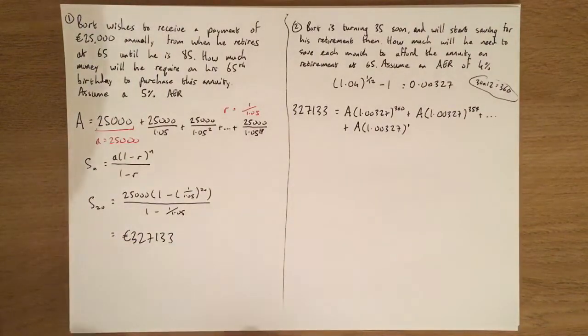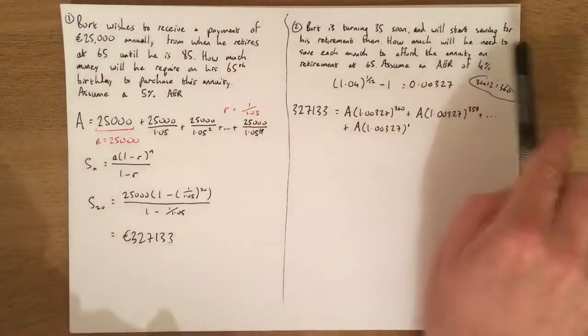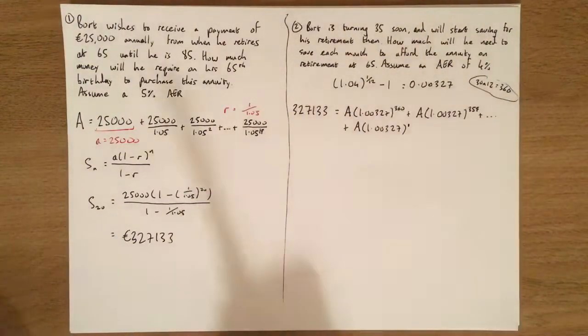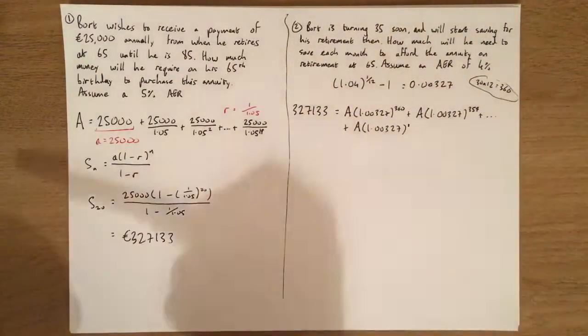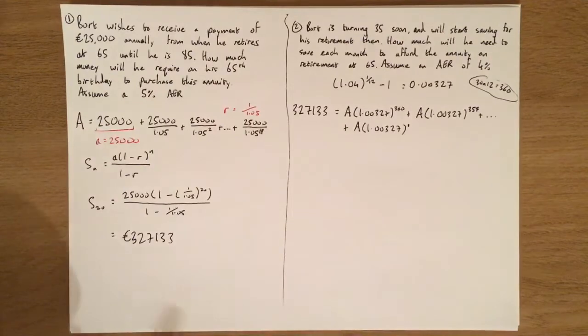Okay, so again, maybe the question should be a bit more specific, that how much we need to save at the start of the month, but just reading it that he's going to start saving when he hits 35, I assume that's happening at the start of the month. So he's not going to put an amount in at the end when he hits 65. So the last saving is at the start of that final month.